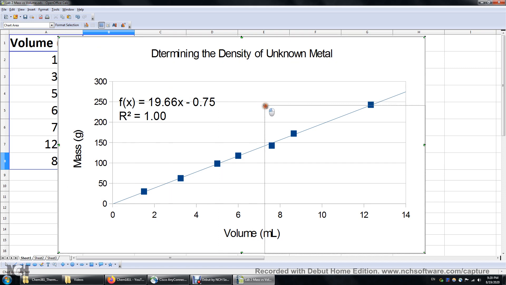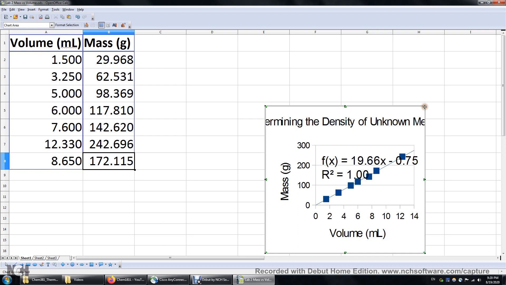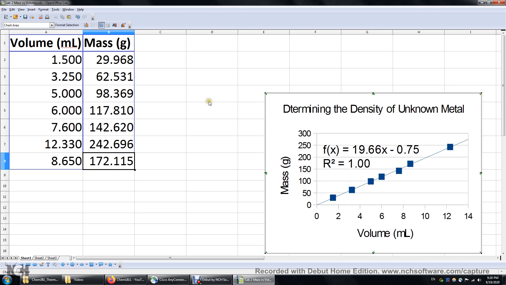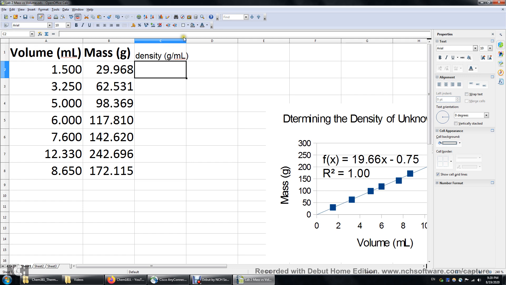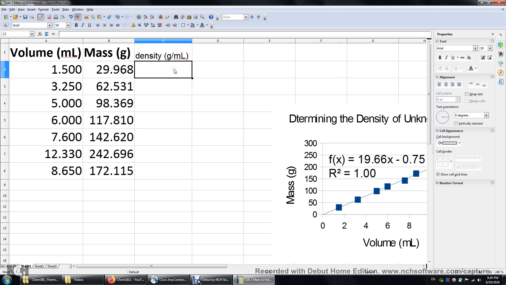This is one way to determine the density. I'm going to show you a different way. What I will do is this: we have seven objects that are made of the same metal, so why don't I just create another column: density in grams per milliliter. And then I'm going to use the equation equals mass divided by volume. And I got the density. And then I will get seven different values.